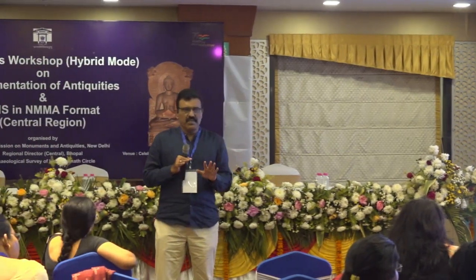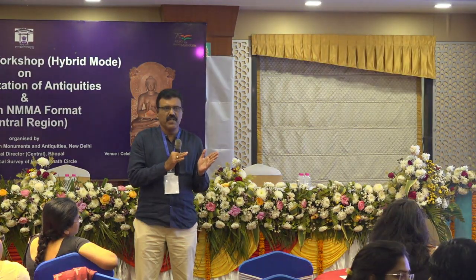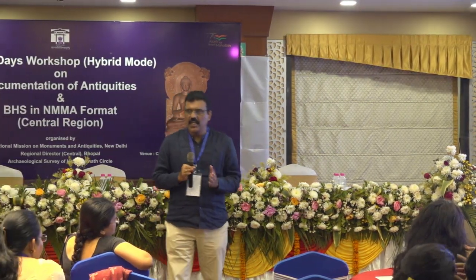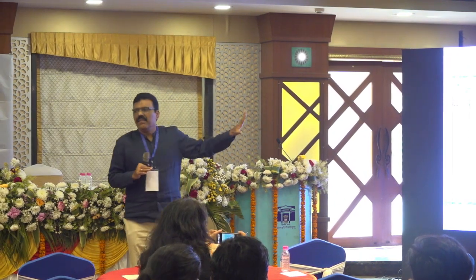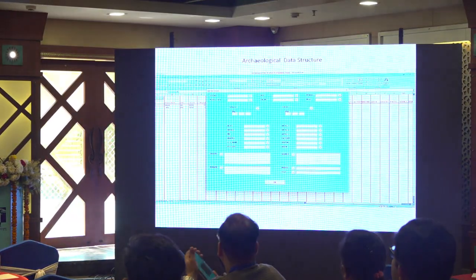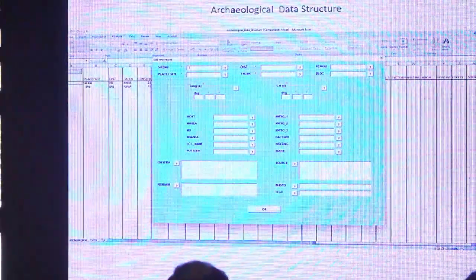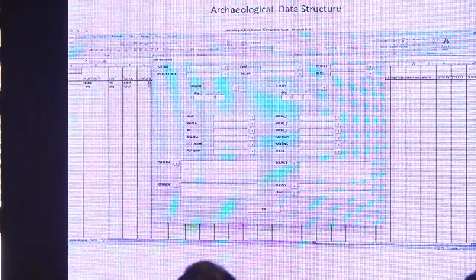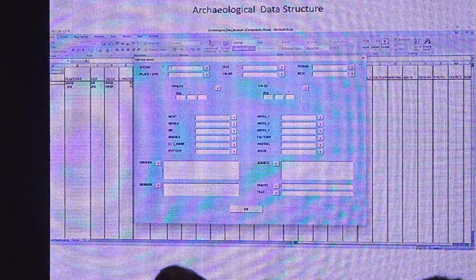So basically, because we need to display all our data, one is the period, we need to separate it by period. Another is space, then theme. The database of nearly 70,000 records and 10,000 images is inside. Okay, next. Here we made one data structure. Here every feeding is possible, and there is a filter also. All this we did in Antique 1; some antiquities come under Antique 1, Antique 2, some antiquities under other columns. Like that we made one data form. Nearly 10 research fellows who worked in the project did all the feeding.